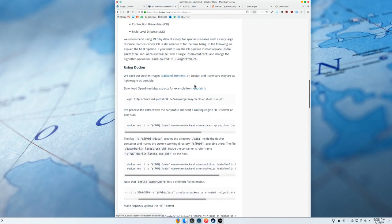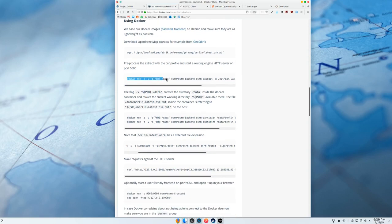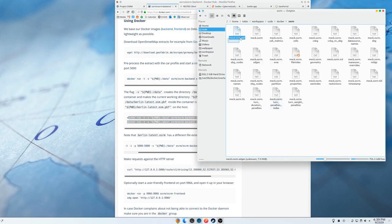What you'll do is extract an OpenStreetMap chunk from GeoFabrik or wherever. I'm doing this anyway to build our vector tiles, so I've got this laying around, and you run three commands on it. And this is just prepping the data. They'll run fairly quickly, and you'll end up with, this was my starting OpenStreetMap dump, and it generates all of these other files for you. And these are all the files it's going to use to do its routing. And I don't know what's in any of these things. It's all magic to me.